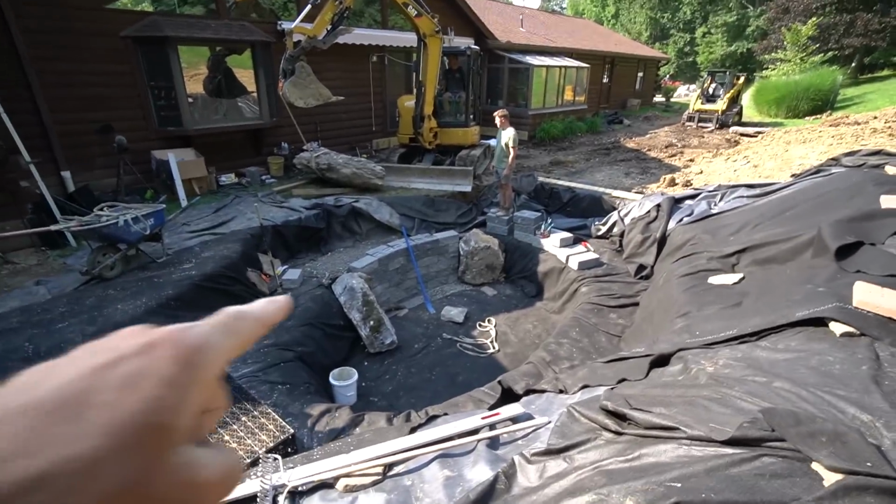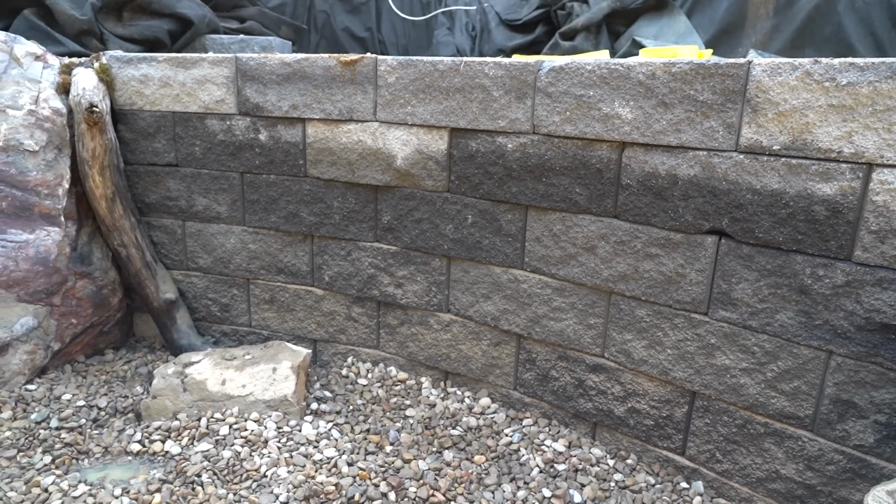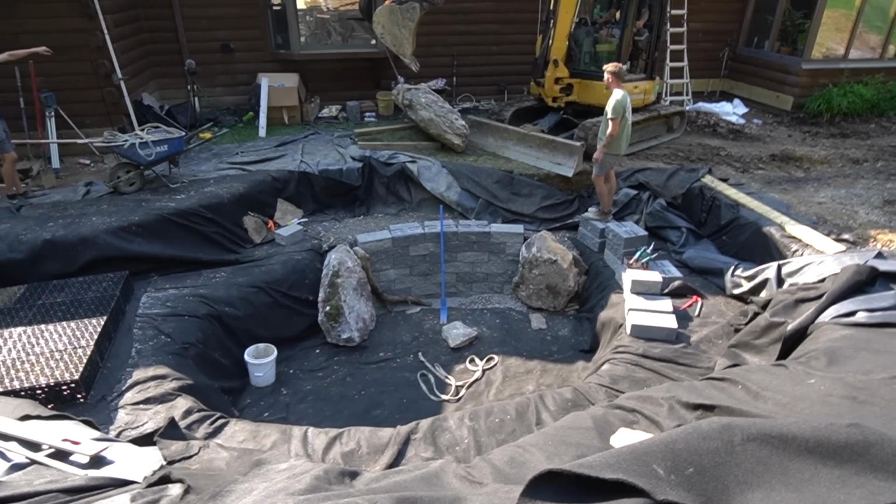Our block wall is in place, turned out great. I'm very happy with the color, texture, everything on that. It's filling up that entire wall. It's giving us that nice vertical lead, so we're saving a lot of space as well as rock work.